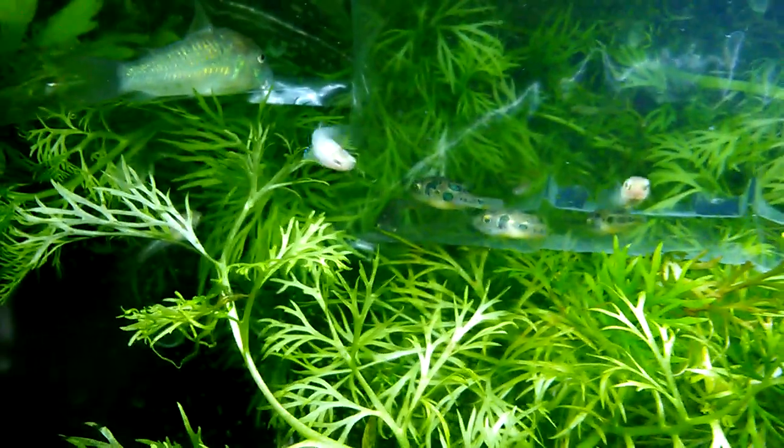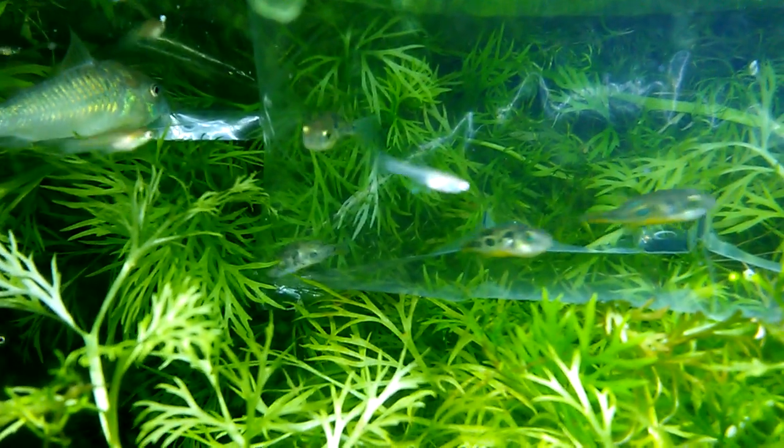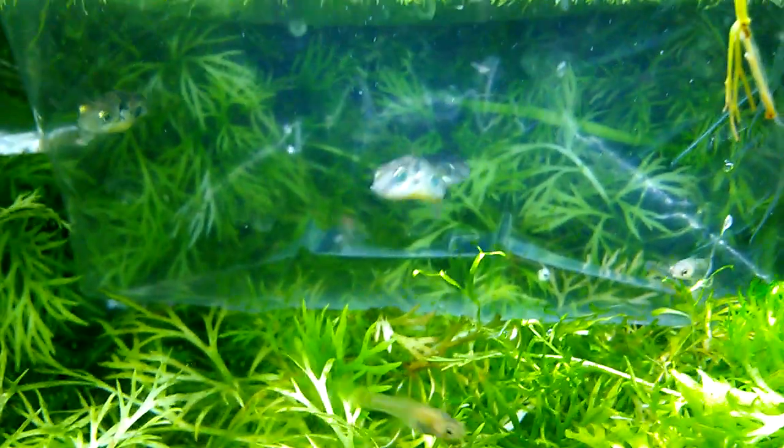But then going forward, be feeding them snails and bloodworms and vibrobites, Hikari vibrobites. So yeah, cool looking little fish. I finally have Pea Puffers in my life. That one right there in the middle looks to be good and beefy. That one that just went in front looks like its belly is kind of hollow, but the colors are decent. Whether they're males or females, I do not know. I guess they're too young to determine what sex they are, maybe.